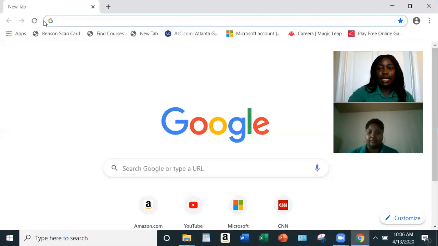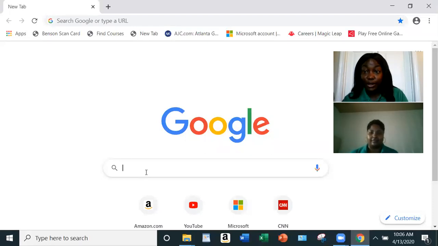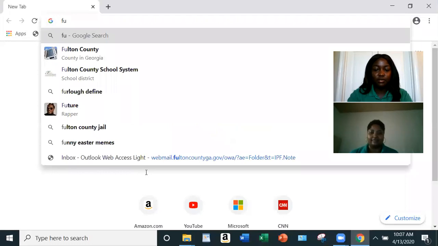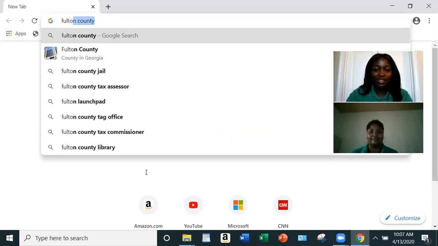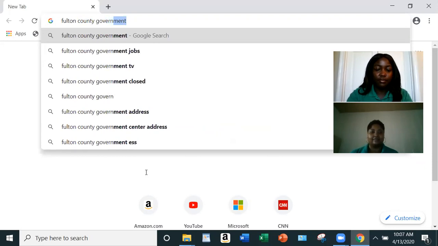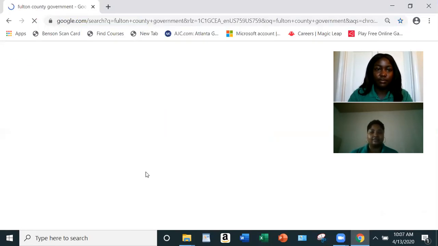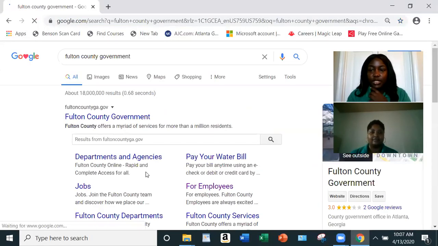So let's say we want to look for updates concerning Fulton County government, okay? We're going to put in Fulton. Mine already populated because of course I've been on here. So Fulton County government. You put that in your search.